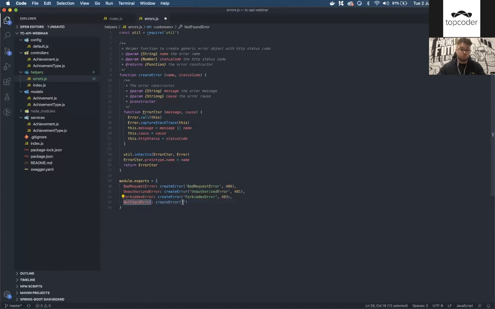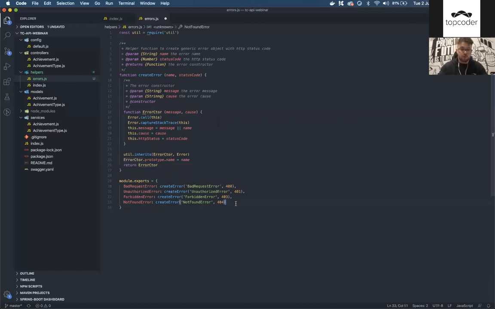Hey Thomas, can you explain to us as you're going through with all these things, like you're typing all these things? Yes, so basically this method returns a constructor for a new error, which is exactly the same as the JavaScript error object, but it also has the HTTP status code and also the message that caused the error.